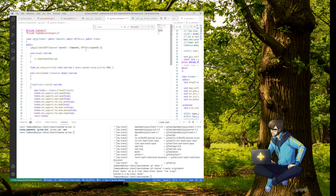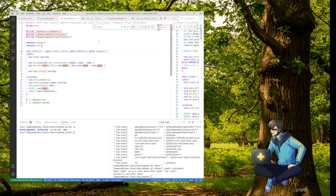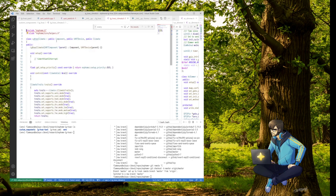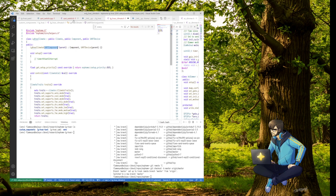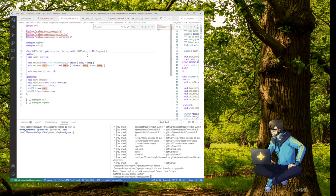It's going to be component UART device, so that's fine. Does the UART switch derive from component and switch? Yeah, okay, so it does the component, UART, and climate. I think it does climate first. Let me move, it does the equivalent of climate first. Let me do that this way. And the UART component parent, does it do that? How does that work? It doesn't actually have any of that. I assume that this one will have something.